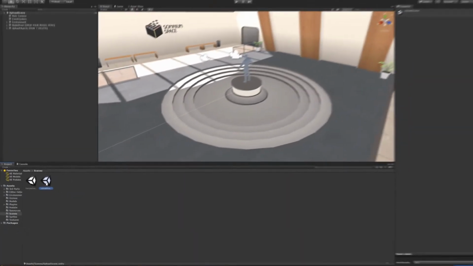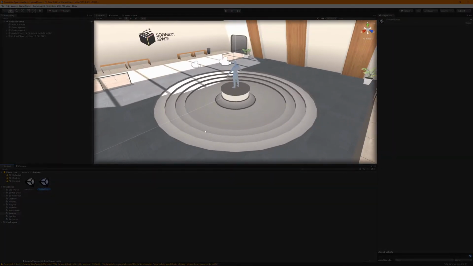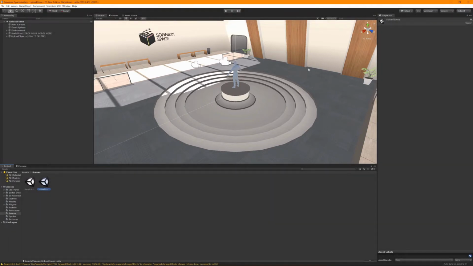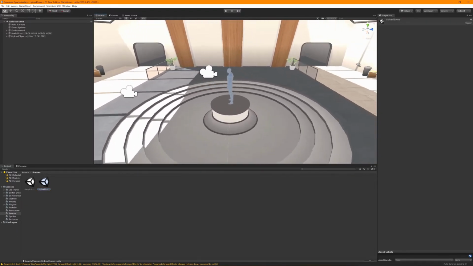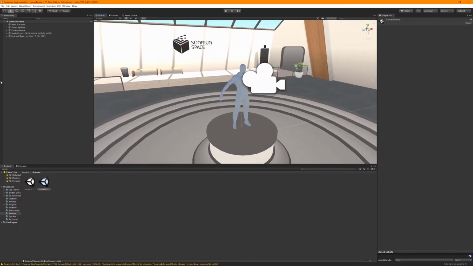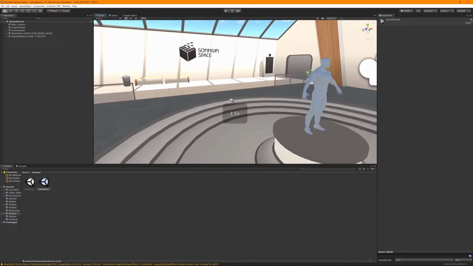You will now notice that the scene view has changed to a room with an avatar on a pedestal. Now's a good time to learn the basics on how to look around in the scene view. If you hold right-click in the scene view, you can look around by moving your mouse, and move the camera using the WASD keys. Scrolling the mouse wheel while moving around like this will make the movement faster or slower.